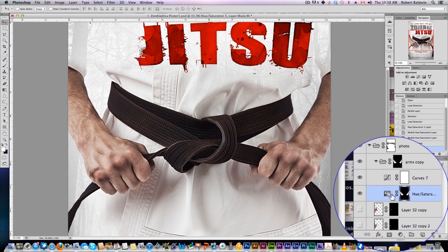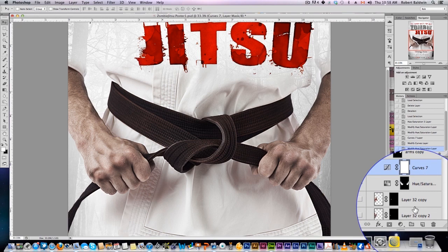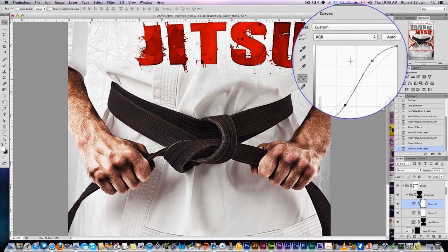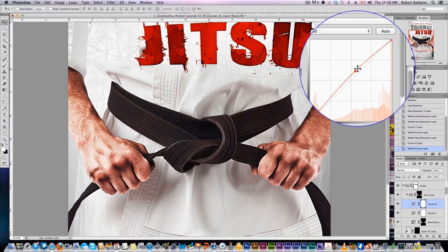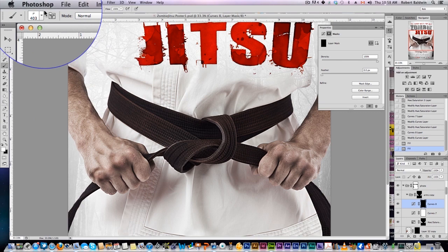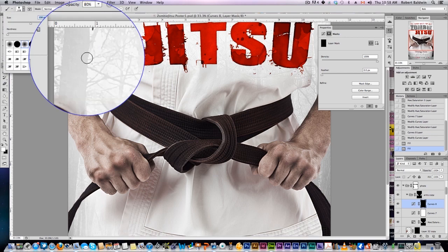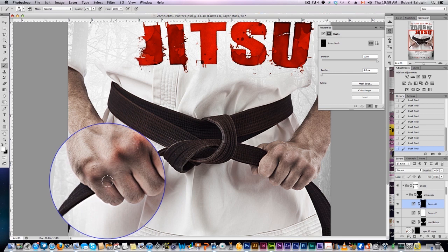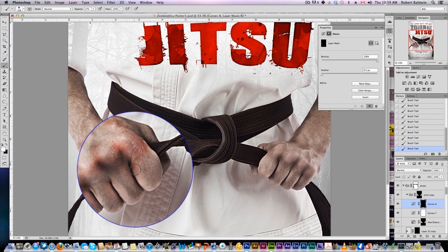We can always go back and adjust a little less saturation. Yet another curves adjustment here. What we're going to do is really up the saturation, like really far up. Then click on red and up the red a little bit — this makes it a bit more bloody. Now take that adjustment layer and fill it black so it doesn't actually appear. Then grab a brush — low hardness, fairly small, opacity around 20. Now start drawing around the arms to add that red, bloody feel, just like that.